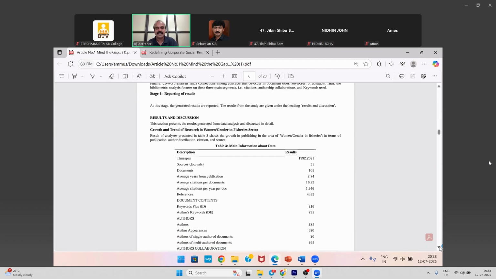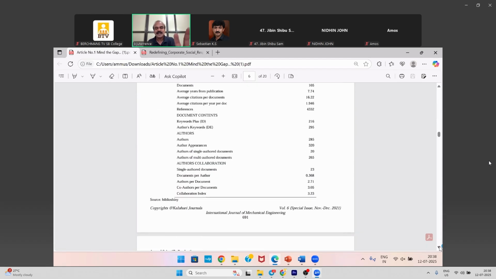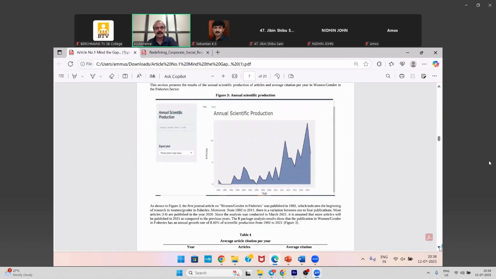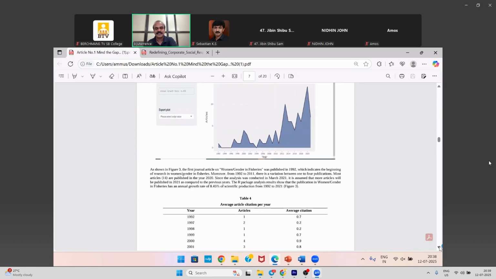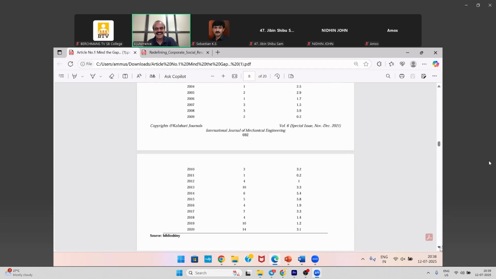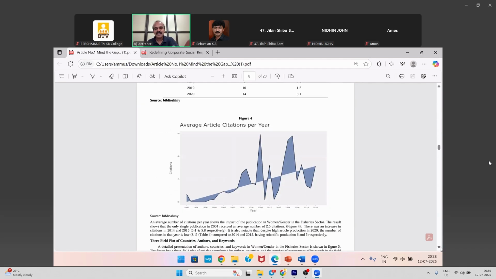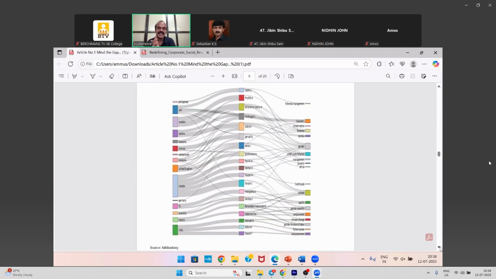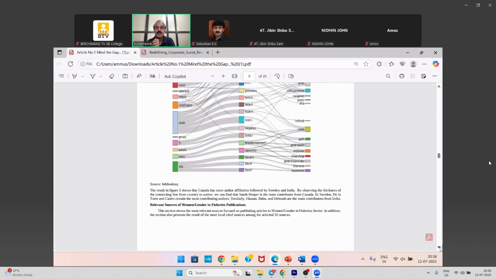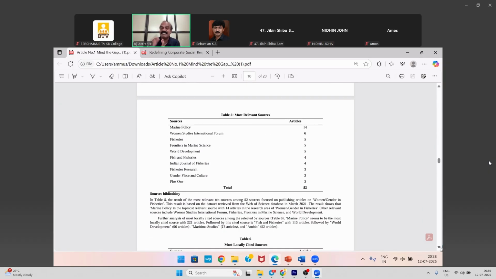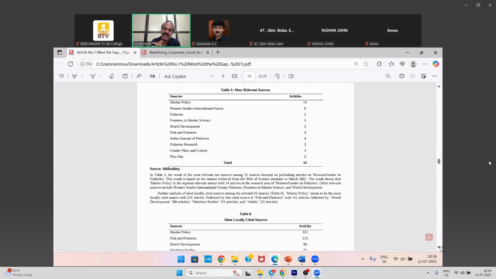That is the methodology. After that, just the results, the key information. And see, the interpretation is much less. Annual scientific production graph, then average citation, so all the results were displayed there with small interpretations. Even then, we got an opportunity to publish this paper in a Scopus journal at that point of time in 2021.